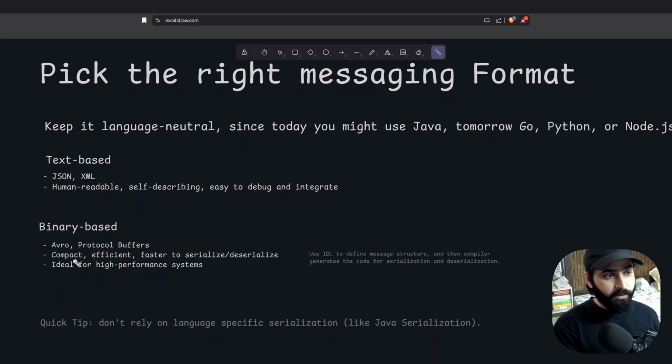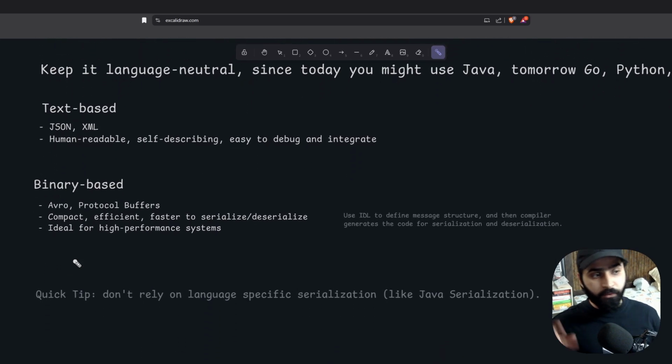But then we have the binary based also, where we have Avro and Protocol Buffers. These are binary formats when we are sending across the network. Nobody can read them because it's binary, and it's compact, efficient, and faster to serialize and deserialize. Absolutely. It is ideal for high performance systems.